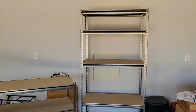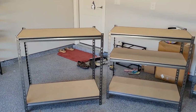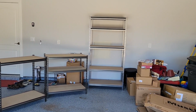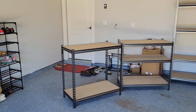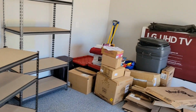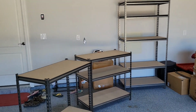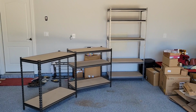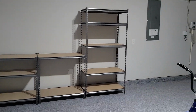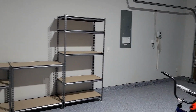So for the second one, when I did that 5 shelf, I split it into two parts. So one is like 3 shelf, one is 2 shelf. I bought 2 sets, and finally arranged them like this. I would say they're really sturdy, and they can carry up to, I think, 400 pounds or so. Once I clean up this mess and arrange it on this one, I'll show how it turned out. This is how it finally turned out, and I'll be adding a few more shelves. I'm planning to buy a few more a couple of weeks down the line.